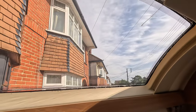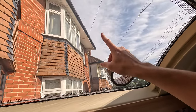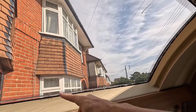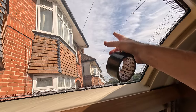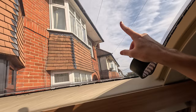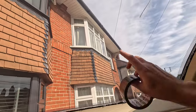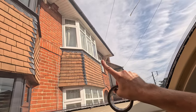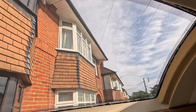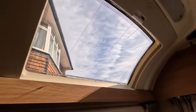Something else I'm just quickly going to do before I start, I'm going to put a bit of tape here and make a makeshift handle, because obviously once I've cut this, unlike the inner bit, nothing would have stopped it. This has the potential of sliding up and down the caravan at the front and causing damage, so my thinking here is I'll put a fake handle in just in case, so I've got something to grip as I get to the last section. And then I can just bring that back down through into the caravan.